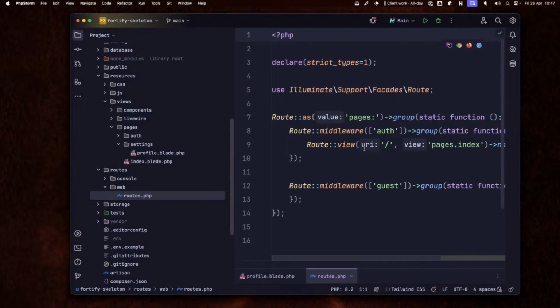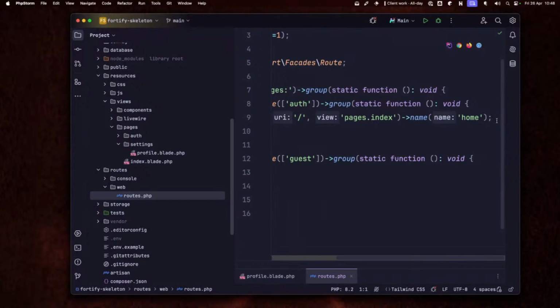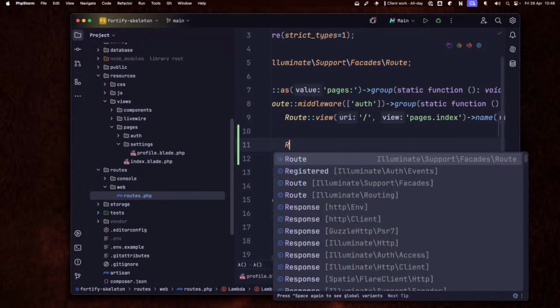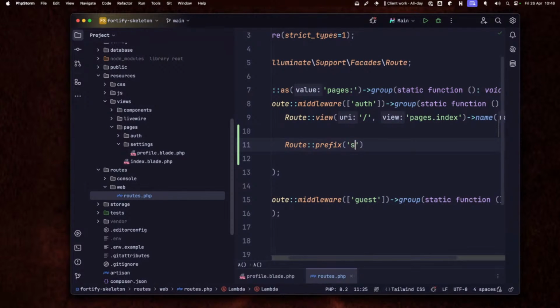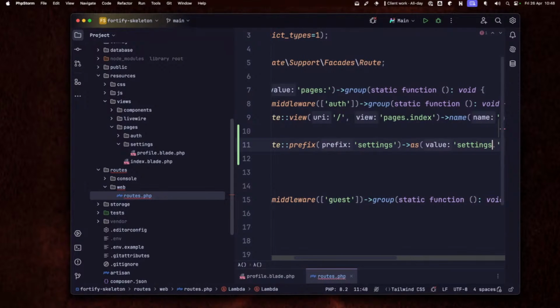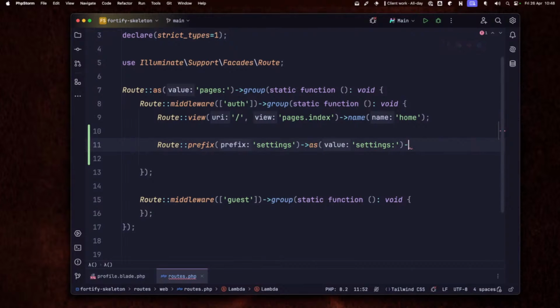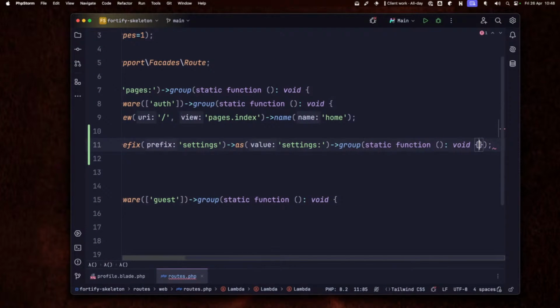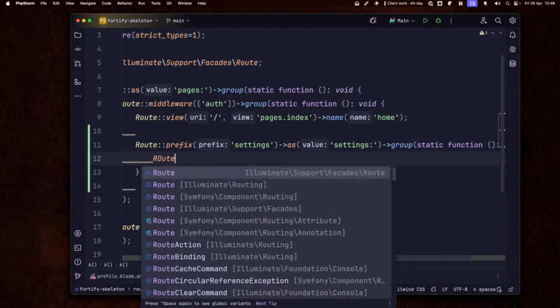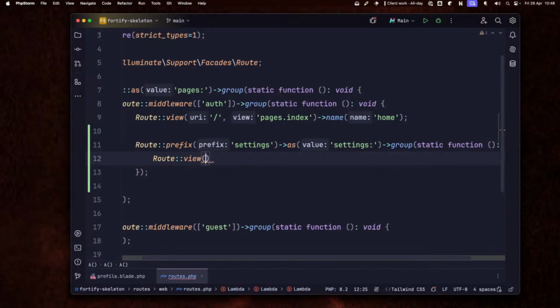Routes. So once we are logged in, we want to have routes, prefix settings, as settings. Let's just close that so you can see better. And then we're going to group the static fallback, and we're going to say root view.